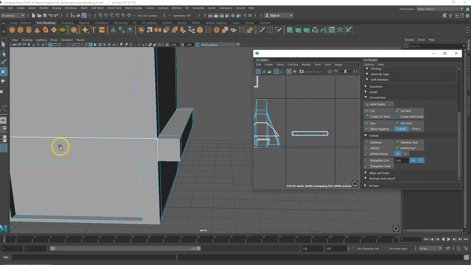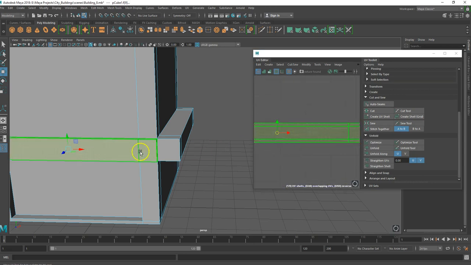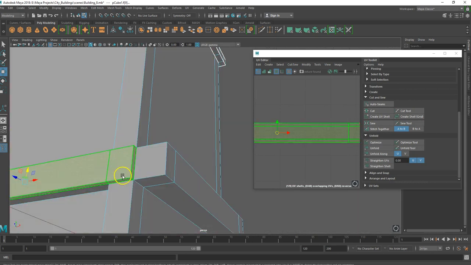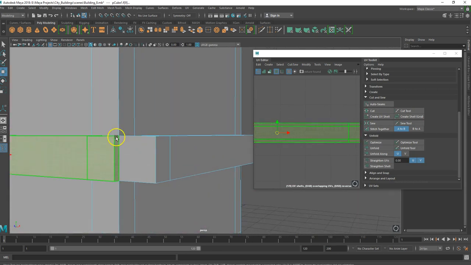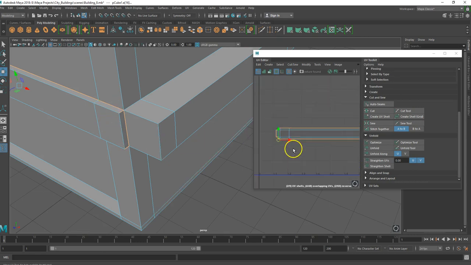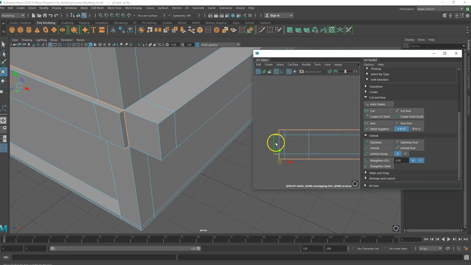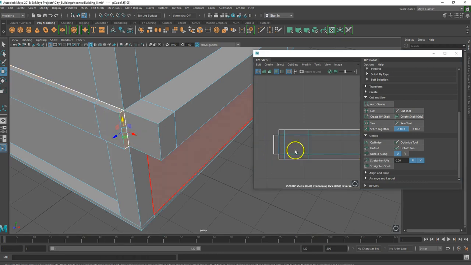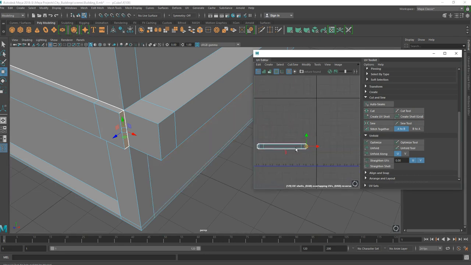Also, for this piece here, what I did was, if you take a look at the way the cuts are, I cut it off the edge of the building, so I went all the way around it, and then here on the edges, and I'll go back to edge mode. Here on these edges, you can see that I cut them there, sort of like unfolding a box, and you can see the little tabs here. I go to face mode, you can kind of see the equivalent pieces of it here and there. So you can kind of see how I did that.